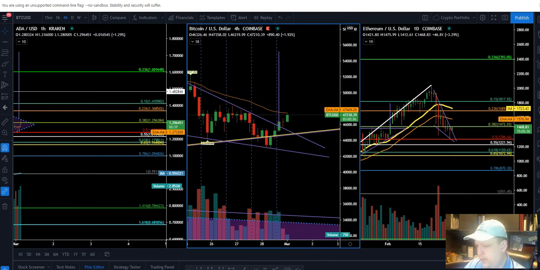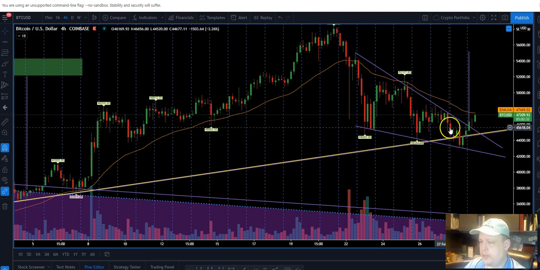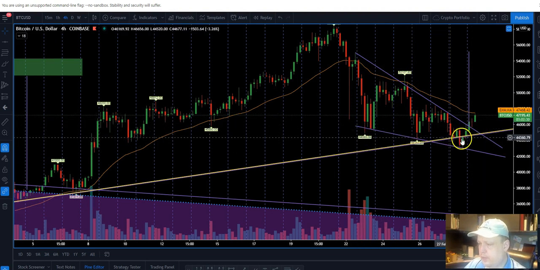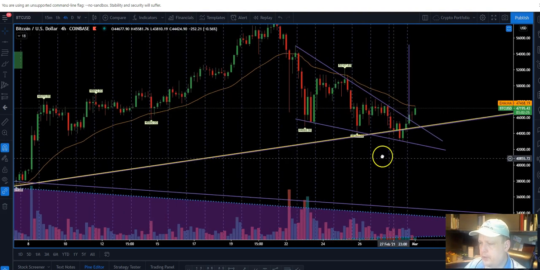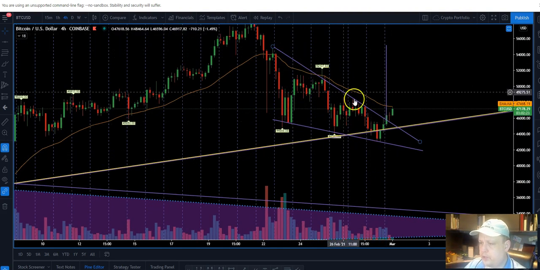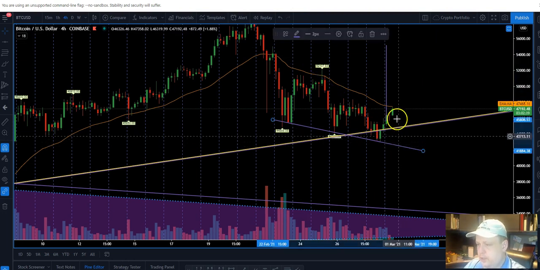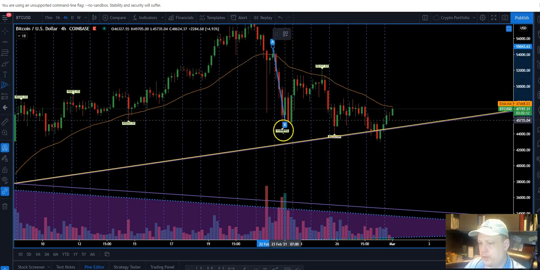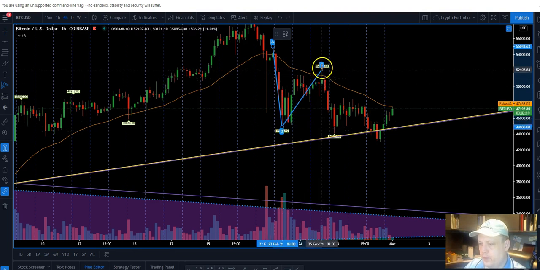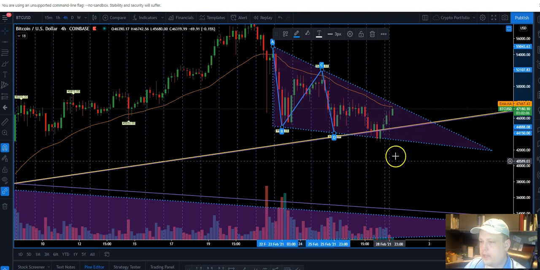So Bitcoin, I think earlier today I was showing you a descending triangle, and that was before this kind of happened. So that broke that structure, and now it turned more into a descending wedge. And again, what you can do here, you can use these trend lines like I show here, or you could possibly even use the triangle tool, because a wedge is just a different form of a triangle. So you can go to pivot high, pivot low, another pivot high, and another pivot low, and there you go. You got your wedge kind of drawn.